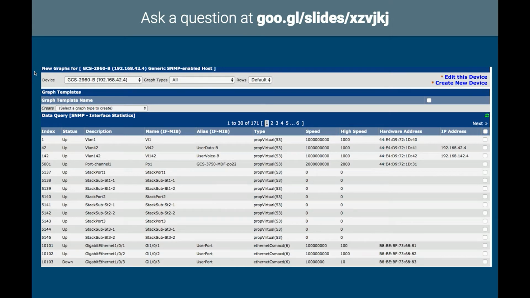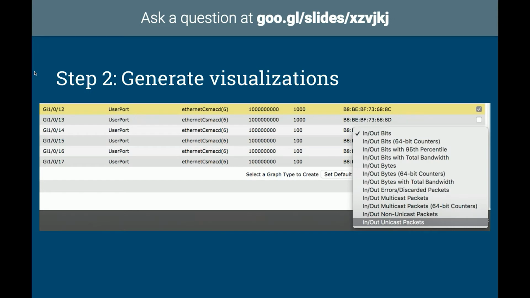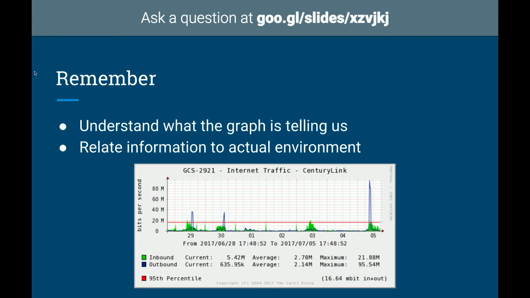Let's say we find a really interesting network port. We say, oh, we want to know what's going on in it. It's a checkbox. You select the item you want to create a graph of, you select the type of graph that you want, and then step 3 is you profit. We don't profit. But we do have the opportunity then to start looking at really neat, informative data. But there's a problem sometimes with this data.